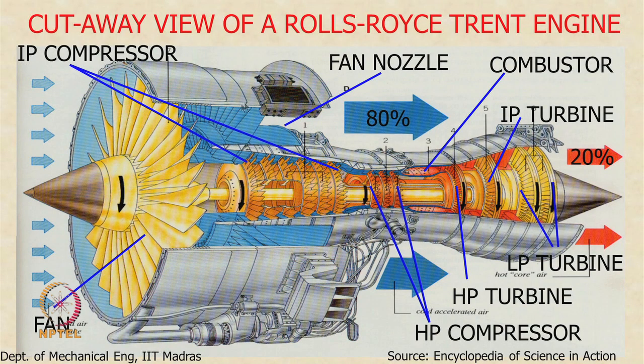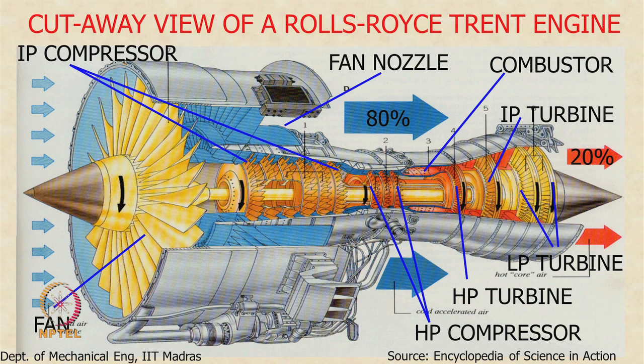The fan increases the pressure of the air, and then the air is forced to go through the nozzle where the enthalpy is converted to kinetic energy in both cases. So, this is the operation of an engine, and as we go along in the course we will take a detailed look at the operation of each one of these components: the fan, the compressors, combustor, nozzle, the shafts and the spools.